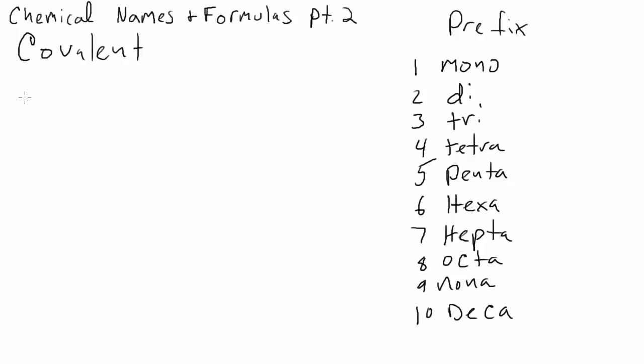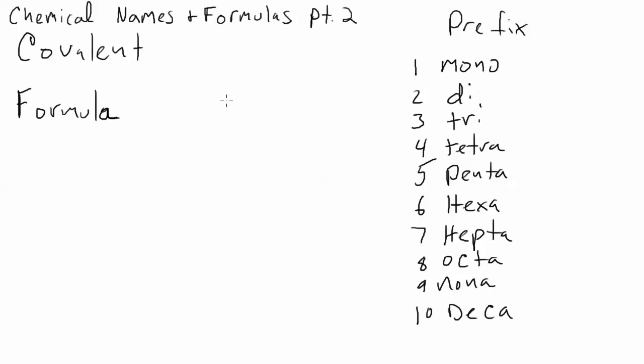So let's get into names and formulas. For covalent compounds, it's more difficult to come up with the formula from just two elements. So usually with the covalent stuff, you're going to be given one or the other, either the name or the formula. So let's start with a formula first. And then I'll show you how, if you have the formula, you come up with a name using these prefixes. And then we can do one going from the name to the formula. And then that'll be the end of this lecture.